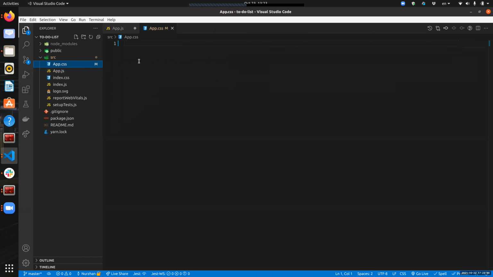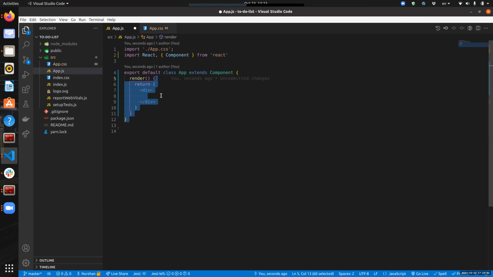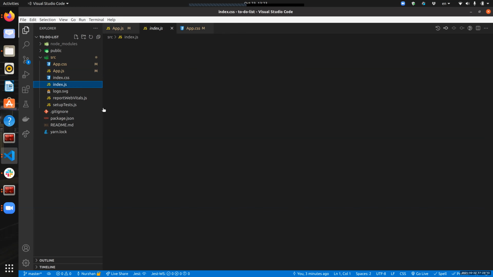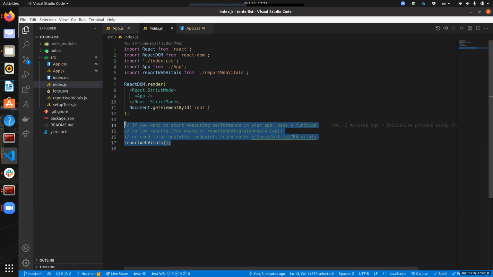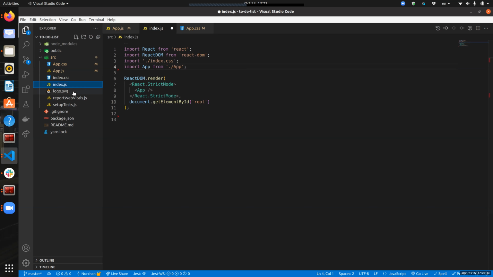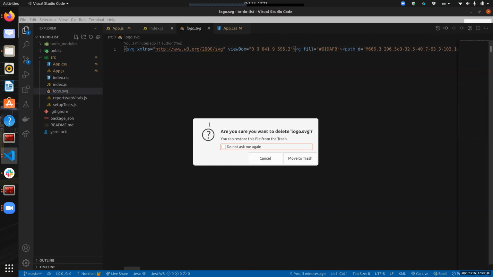We cleaned our CSS, then we just put a test here. We modify this. We also go to index.css. Let it be here. We don't need anything of this, we don't need this stuff as well, and we can remove the trash.